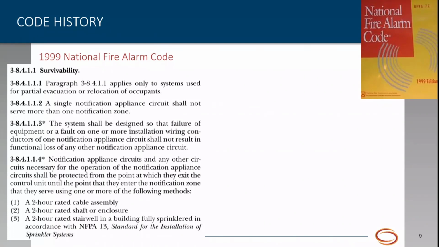That's certainly not allowed. But what's interesting is if you had buildings that were built to the 99 or previous editions of NFPA 72, those buildings are probably ready for a remodel or a renovation. And you might find a lot of the wiring for the fire alarm system in stairwells because of this exception or this method that was allowed. But it certainly goes away in the very next edition.